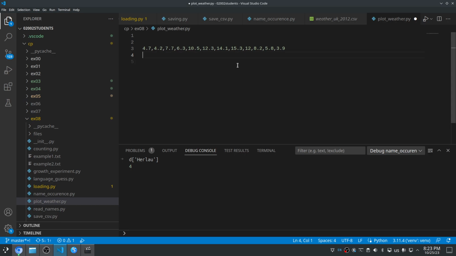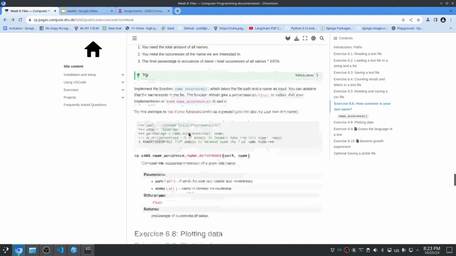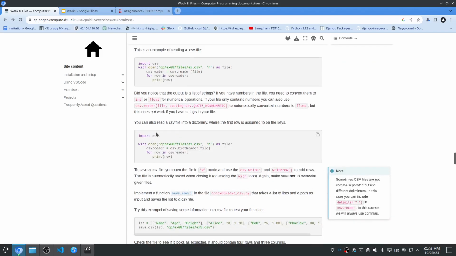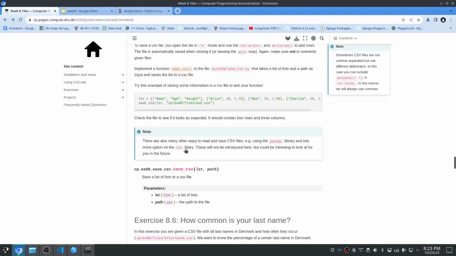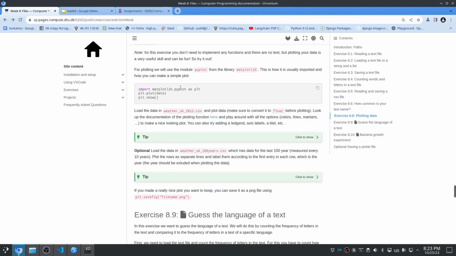And the first thing we need to do is load the data. So we can use what we did before to load the data. I think that is completely fine. So we will copy paste a little bit of code in, and then we need to load this weather file. So what is it called? It is called CSV.